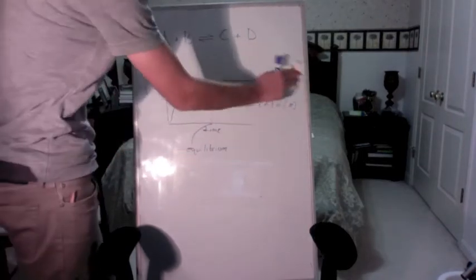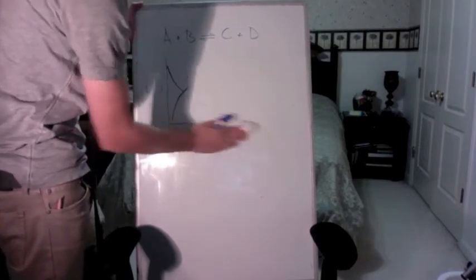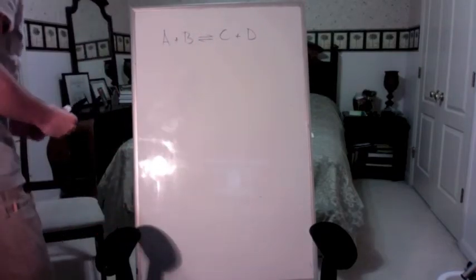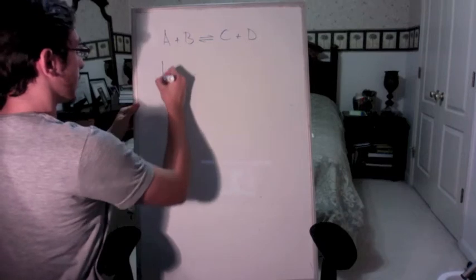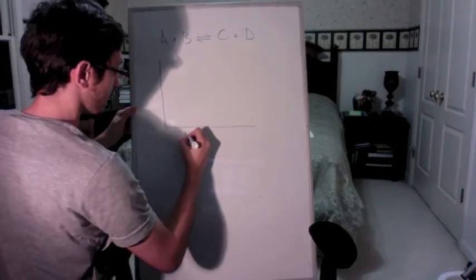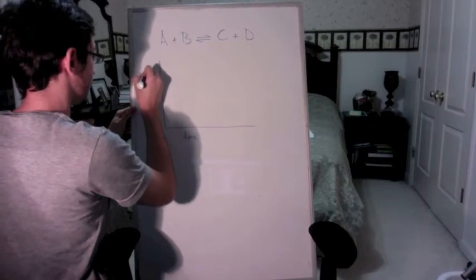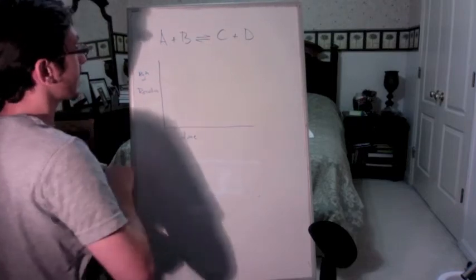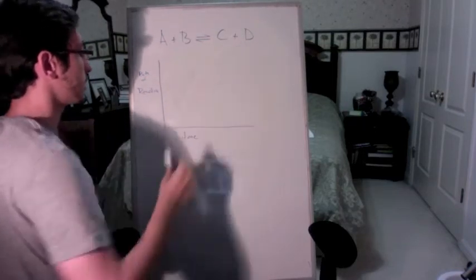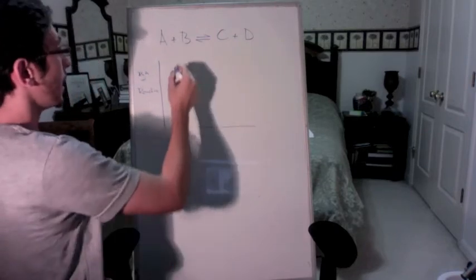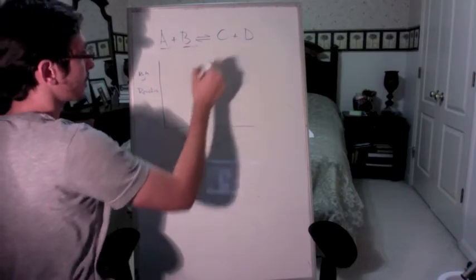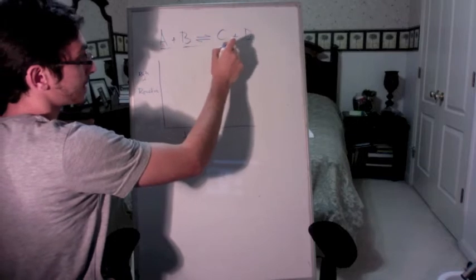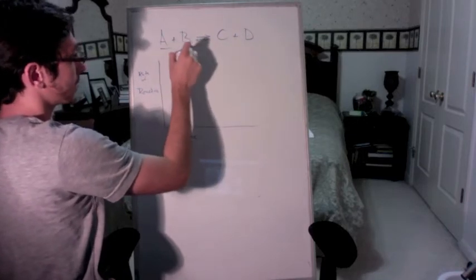Another way we could look at equilibrium is by looking at a graph of the rate of reaction versus time, which I mentioned in passing just earlier. So let's go ahead and construct that type of graph: time versus rate of reaction. Again, we're going to use the same reaction. Substance A and substance B react to form substance C and substance D. This is the forward reaction, and this reaction is reversible. So at the same time you have substance C and substance D reacting to form substance A and substance B.